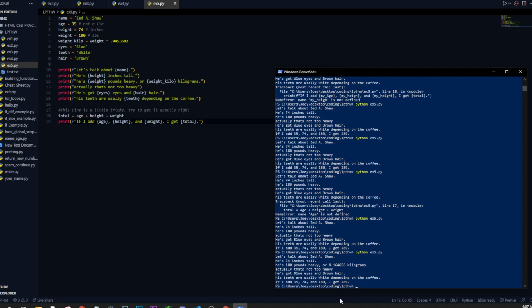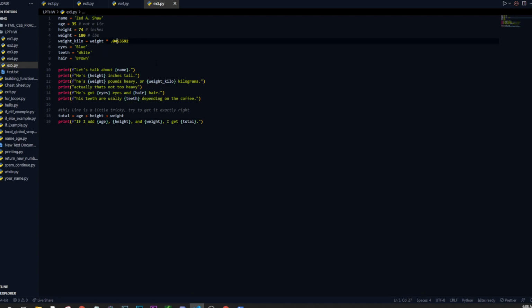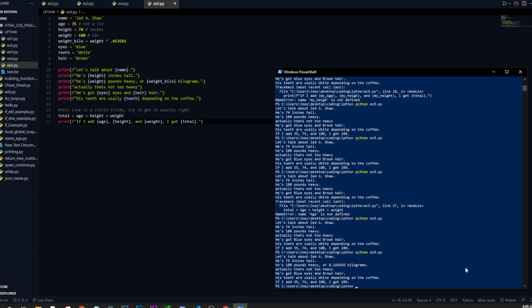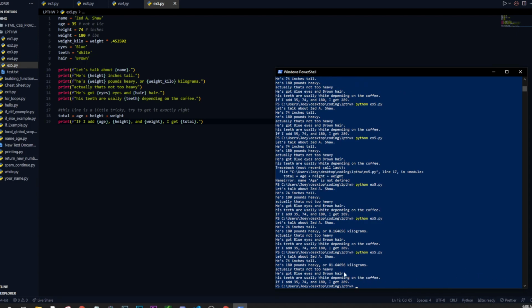Or 8. Well, that's not right. So if it weighs 180 pounds, it should be 81 kilograms. Why did I? You know what? Yep. Silly me. So now he weighs 81 point whatever kilograms.